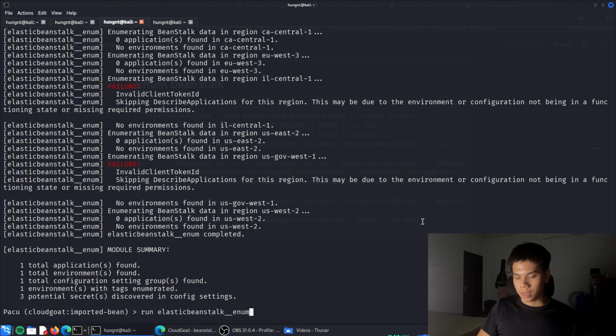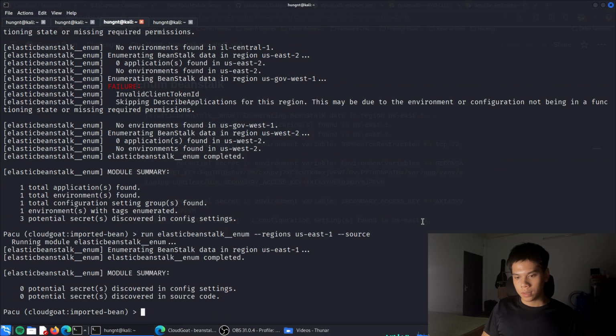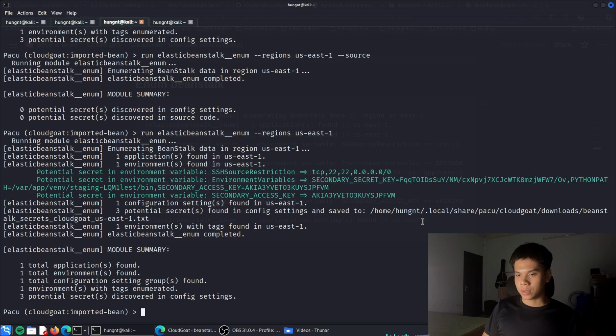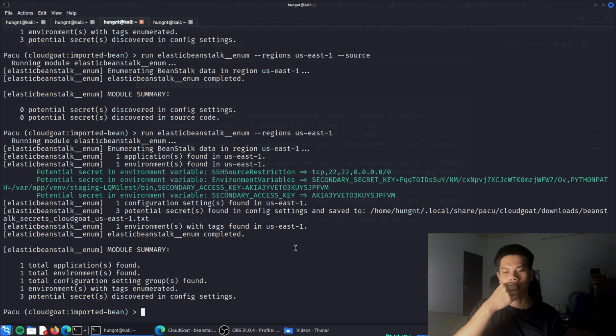Let's check this again by running US this one and source. So if I specify source, then, that's weird.